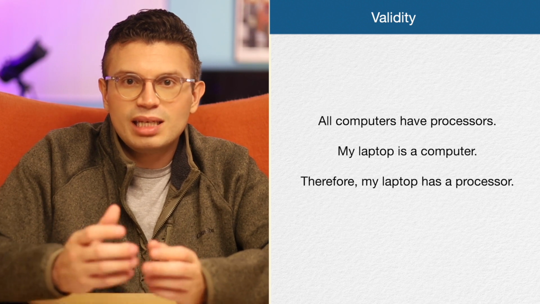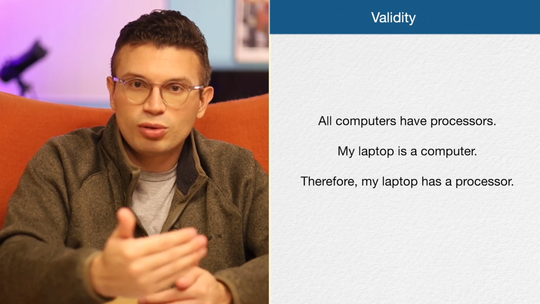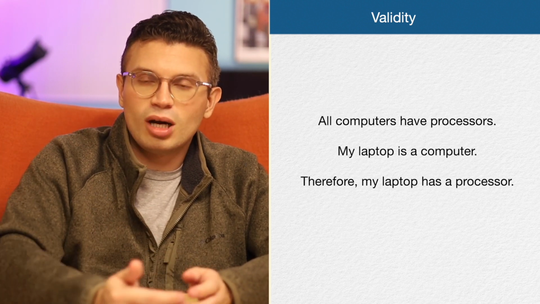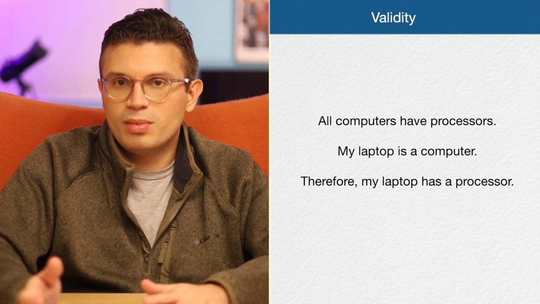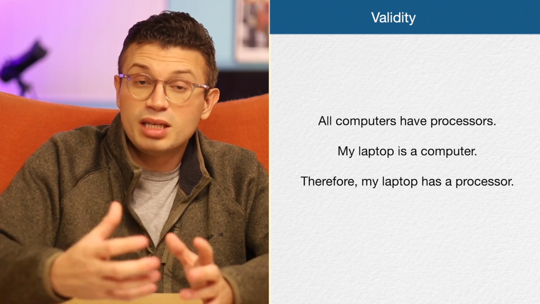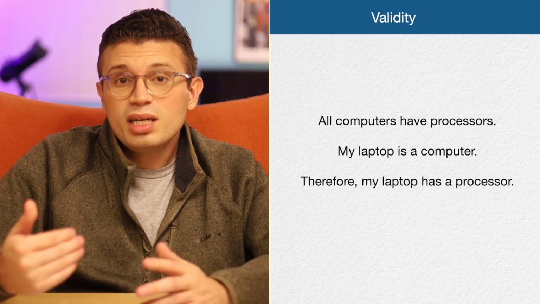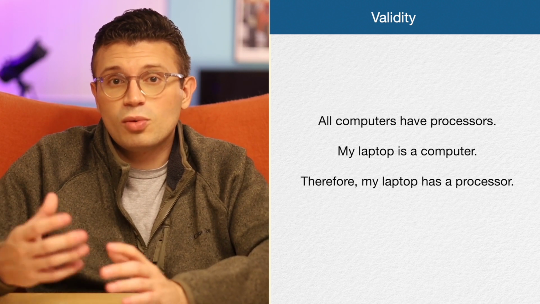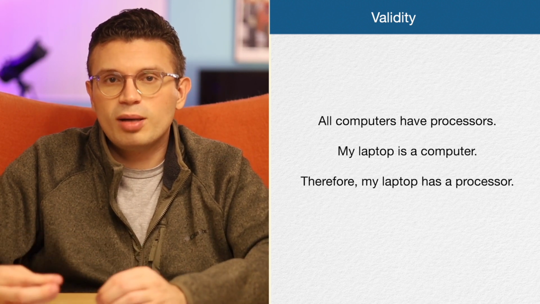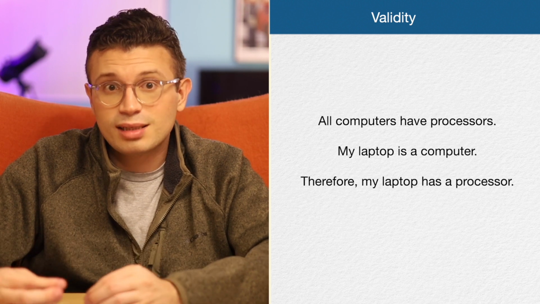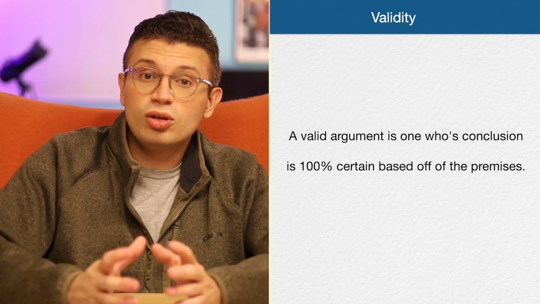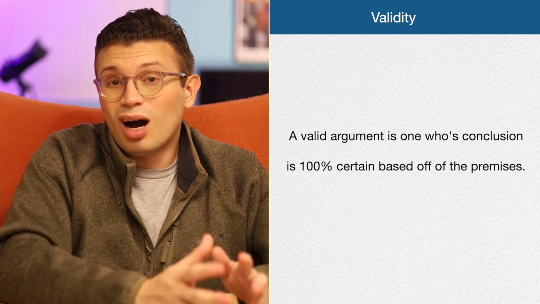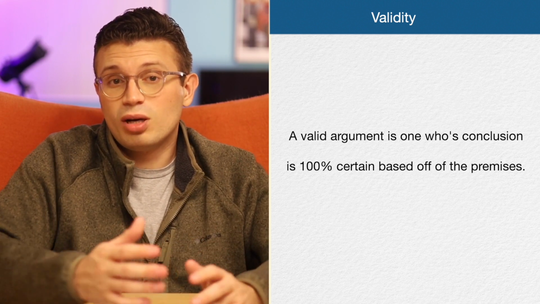Because remember, when something is given to you as a fact in your premises, it is never your job just to negate or disagree with the premise. You're supposed to be critical of the reasoning, and the reasoning there is rock solid, as long as we're smart test takers and remember to take our premises to be true, to be facts, right? So just to recap, a valid argument is one whose conclusion is 100% certain based off of the premises given to you.